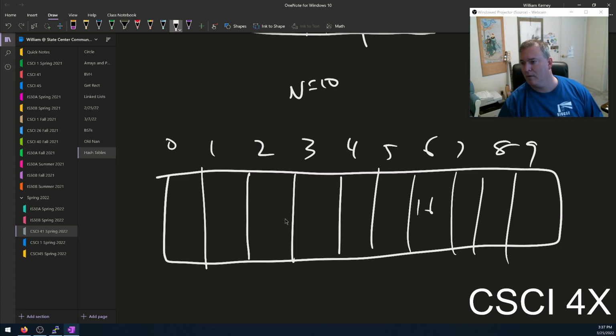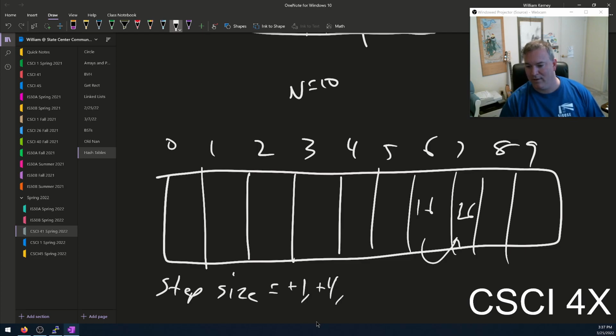It goes in here. Now we insert the number 26. We go 1 to the right. Looks the same so far, right? So far, quadratic and linear are the same. Now let's insert 36. With quadratic, the step size changes each time. You try +1, then you try +4, you try +9, +16, +25, etc.